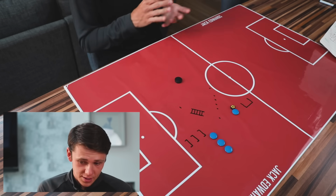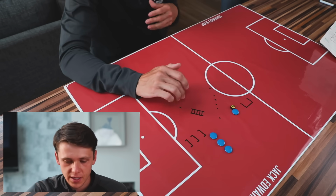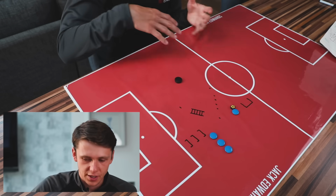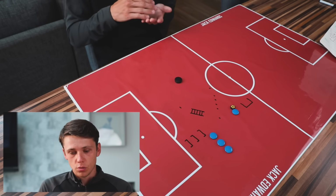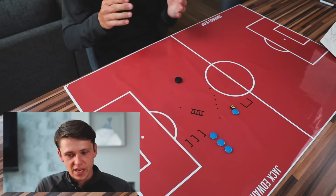So in terms of the setup for this part of the session, each team's going to have 15 yards of depth. You can increase that by an extra 5 yards if you need to. But there's going to be different things going on. So if you've got hurdles as well, look to introduce them. If you haven't got them, just try and use some cones. If you've got cones which are a bit higher as well, you can use them as hurdles.